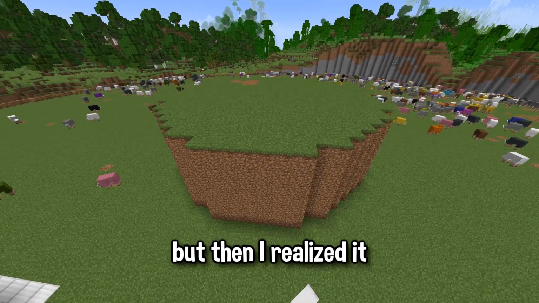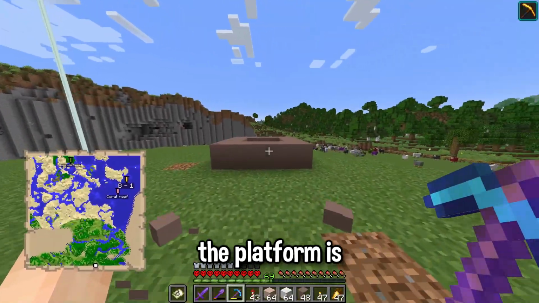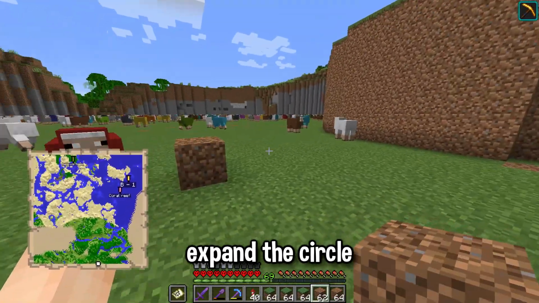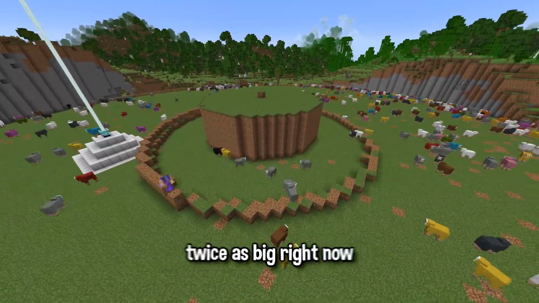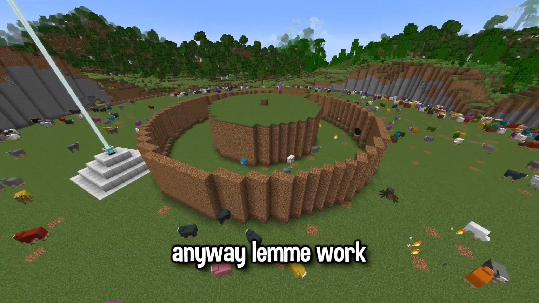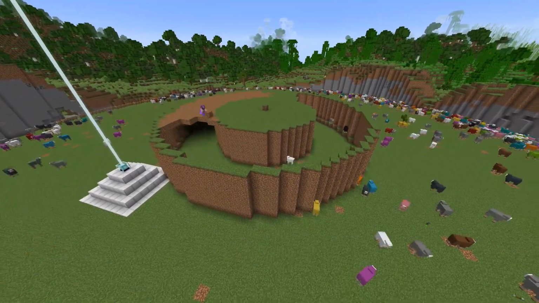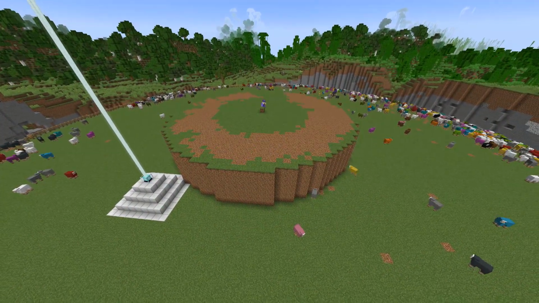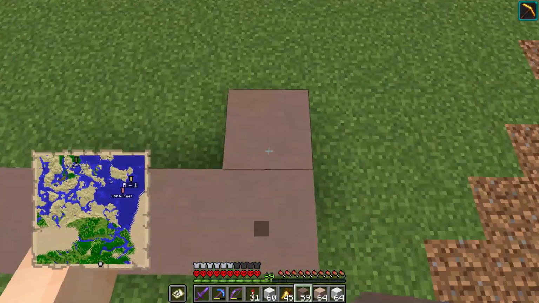But then I realized it. Oh no, the platform is way too small. Okay, this block right here is how much I'm going to expand the circle. So I'm legit making it like twice as big right now. Anyway, let me work on this real quick. Beautiful platform. Now let's move on to the giant sheep.